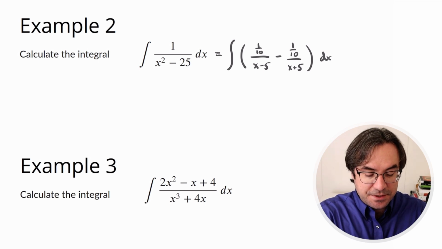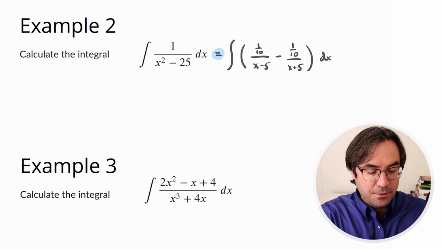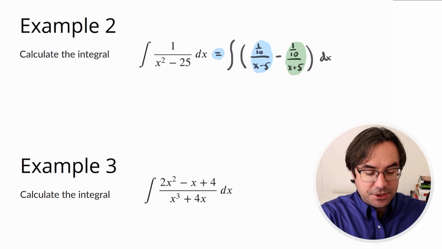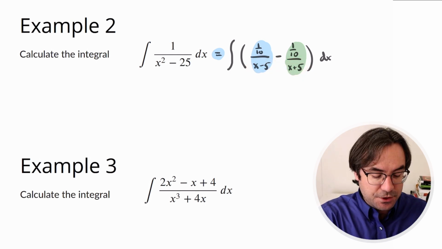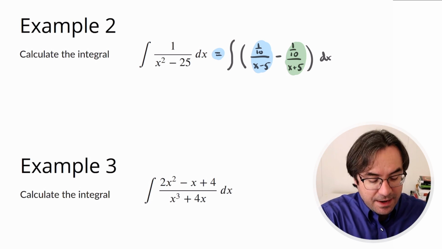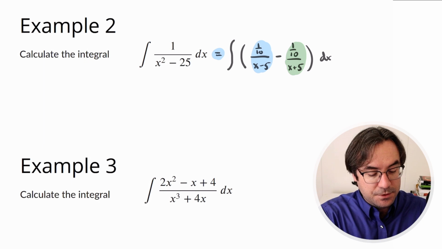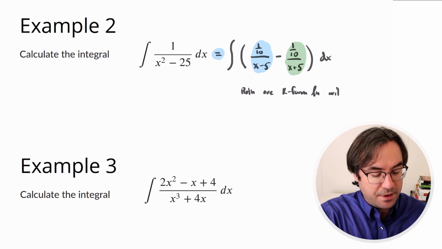And so we took this more complicated integral, and with our decomposition, we were able to break it apart into two separate fractions. Each of these fractions has a single linear term in the denominator, so there's no bigger power surrounding these denominators. Each of these is going to be a k-form for natural log, and the k value, the number in front of the x for both of these, is just 1.